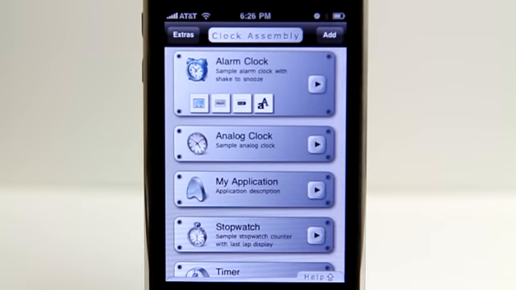So there are lots of different options in this application to create your own custom clock with your own custom functionality. It's totally up to you what you do with it, and to create great apps so that you don't have to buy them anymore. This is the last clock app you'll ever have to buy because you can create your own custom clock applications. So definitely check out this app, especially if you love to kind of tinker with things and create your own custom stuff. This is going to be a fun application for you.